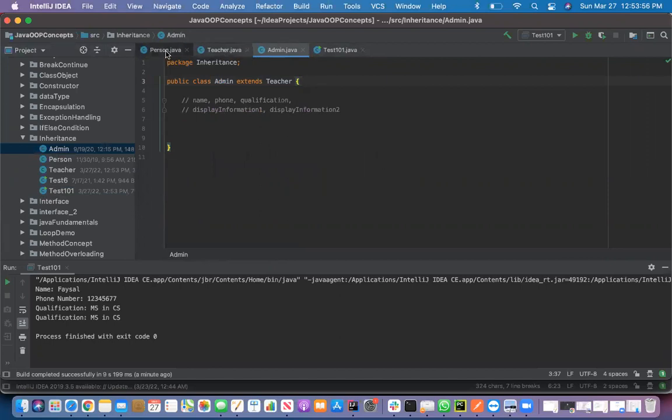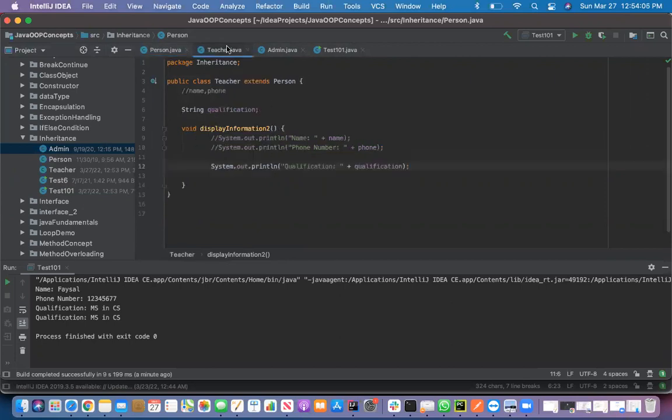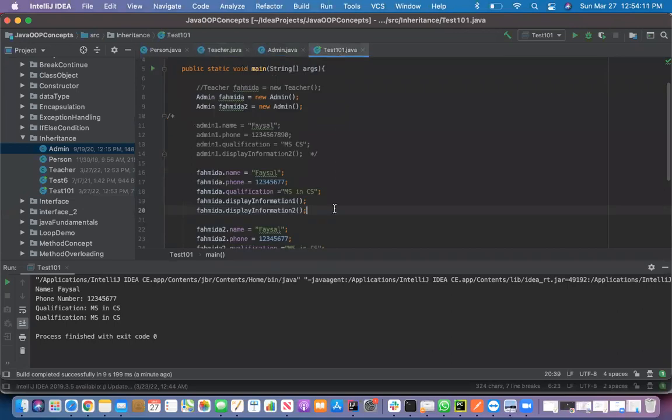And person has name and phone number. So you want to use this one for these two and qualification for this one, right? Yes. Okay, so now let me check.